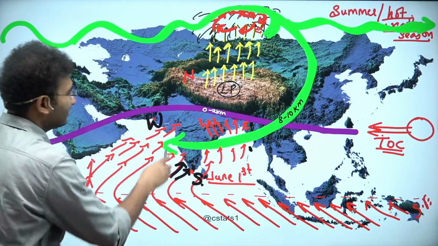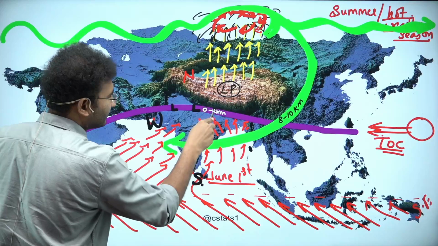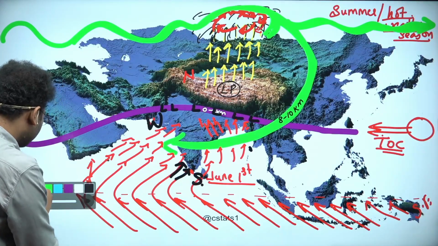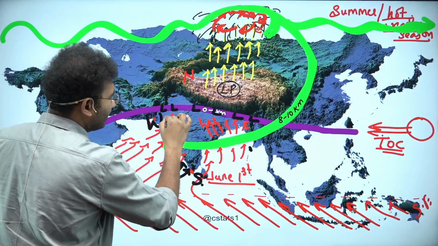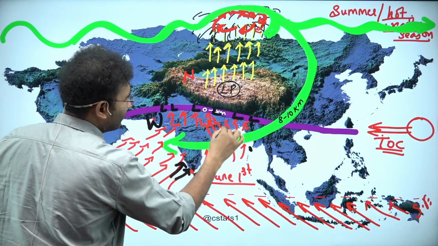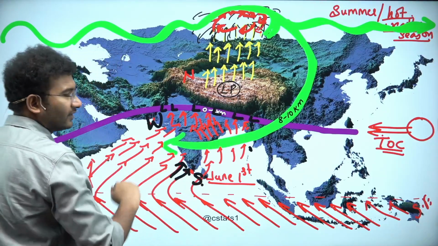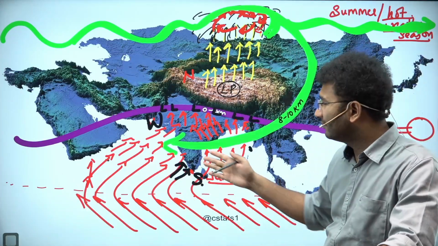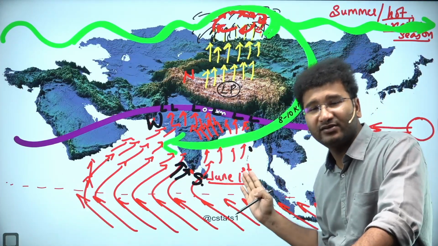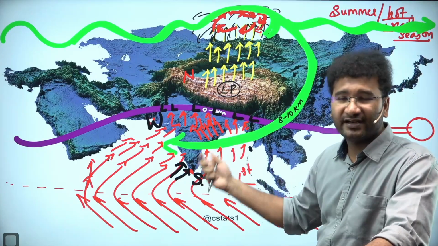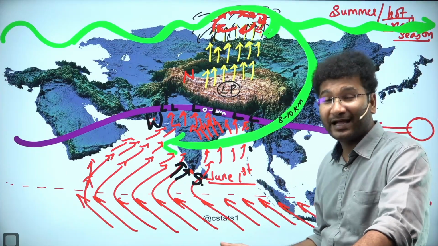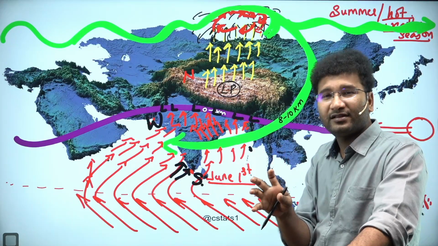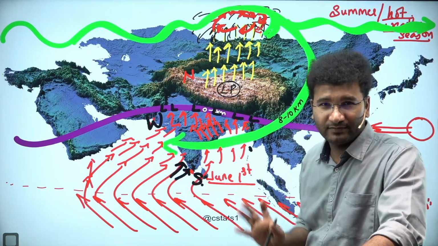Now look at this. This is a low pressure system. This is a low pressure system. The entire ITCZ is low pressure. So all the winds which are there wanted to move towards the low pressure. But while they go, they are also obstructed by the topography that you have seen over India. The topography is, you have Western Ghats on the western side, Eastern Ghats on the eastern side. Likewise, rain shadow regions are there. There are gaps. Yesterday in the last class, I told you that there are gaps. Gaps are nothing but where the monsoons can easily move.